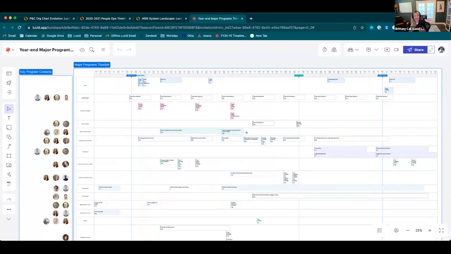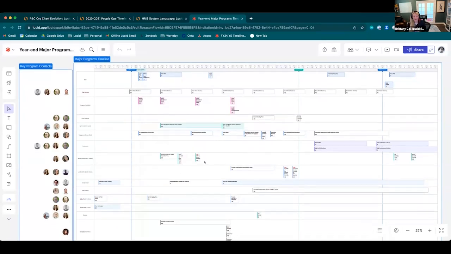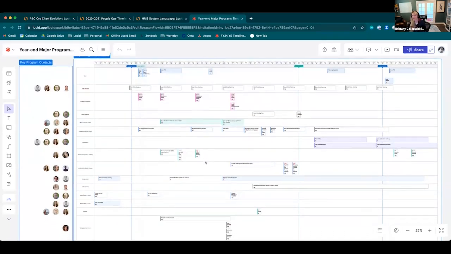you can see I love Lucid's ability to help us plan out timelines. This is just a quick snapshot of our last 3 quarters of the year. You can see when company emails or Slack messages are going to go out. You can see who's hosting stand-up, all the way down to when we are launching performance reviews for the different groups, when we are going to be updating all of our comp ranges, those types of things.